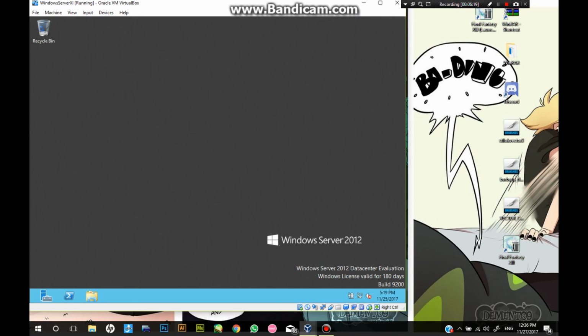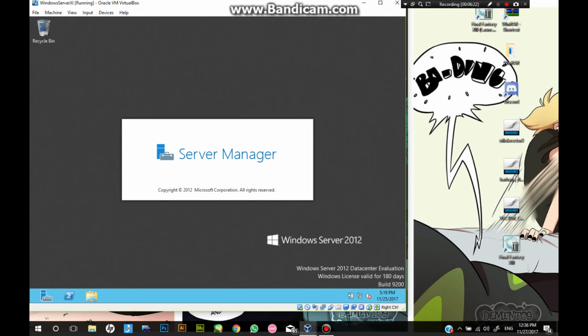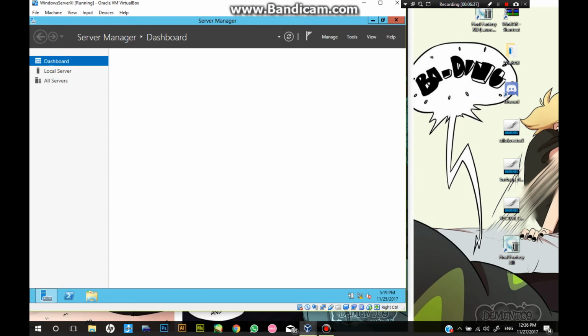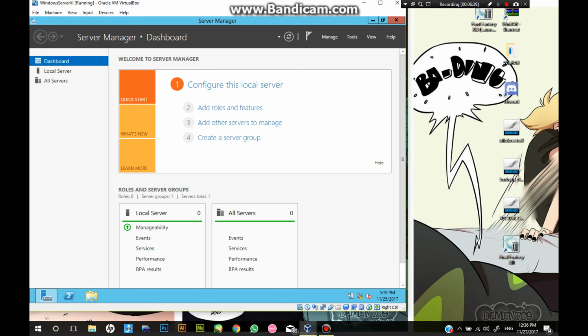Let's jump right back to our server manager. And now we're going to add our DHCP settings, which is important because we're going to most likely have a router connected to this server in real life, of course.